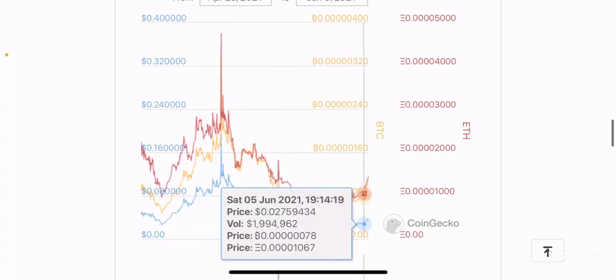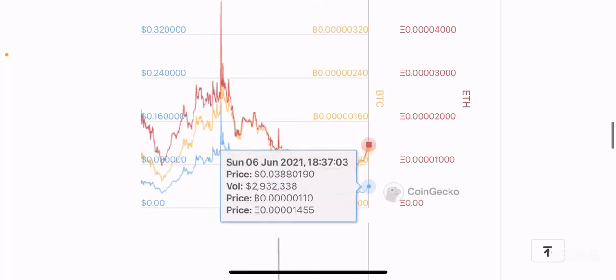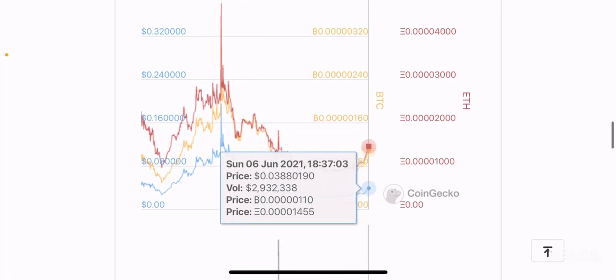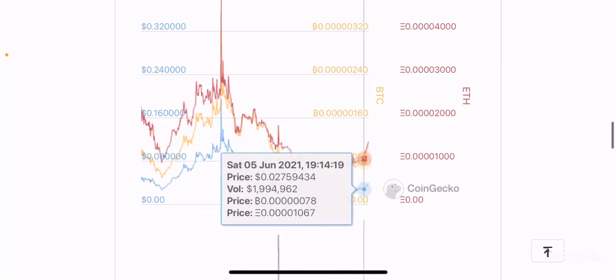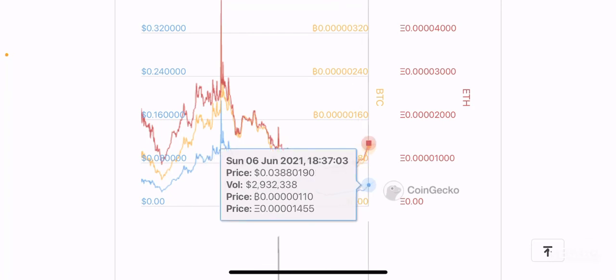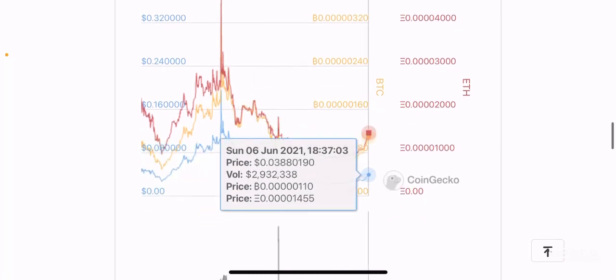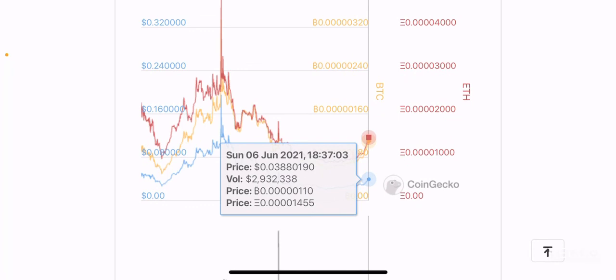I think this token will continue to move sideways for a bit as the entire market is moving sideways, and once or twice you'll have some opportunities to buy this token for less than 100 Satoshis or less than 1000 GUI, or even less than 3 cents or 3.5 cents, and that is something you can obviously buy this token at, right? But if you're looking to hodl this token for the long term, then all these price points are still good, because compared to its extremely sharp all-time highs, this is definitely a really good fire sale for this token, right?